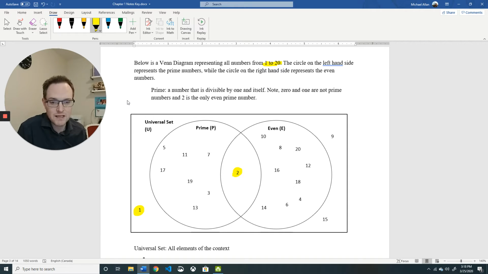You can say 3, 5, 11, 7. These are the other prime numbers. These are even numbers. You see 9 over here. It's not an even number. It's not a prime number because 3 and 3 can make 9, 3 times 3. The same thing with 15, like 3 times 5 can make 15, but they're also not even, so they kind of sit on the outside here. It doesn't matter where you draw them on the outside. You could have just drawn them all in this one little corner down here. That's fine. Okay.